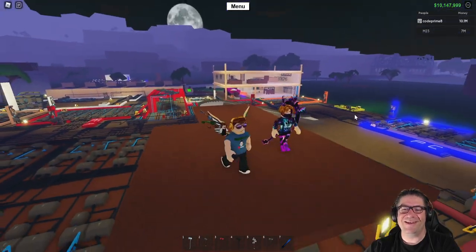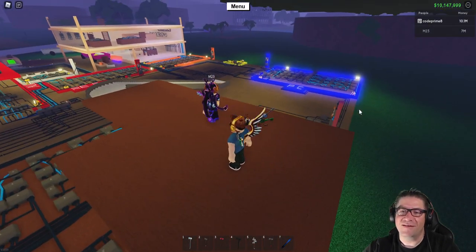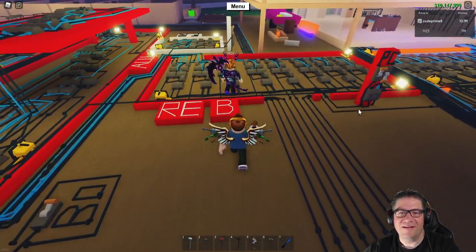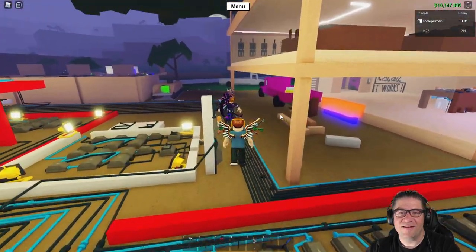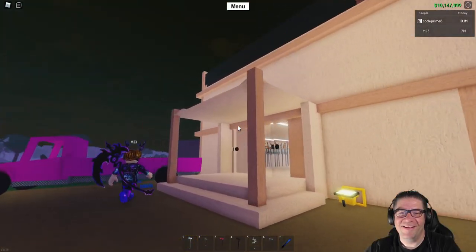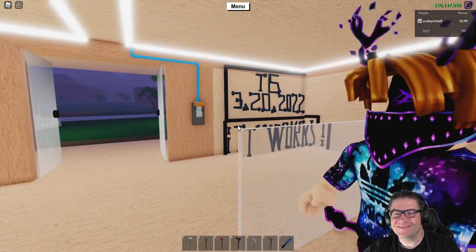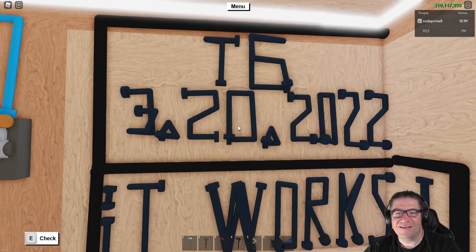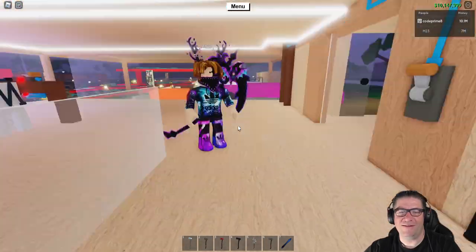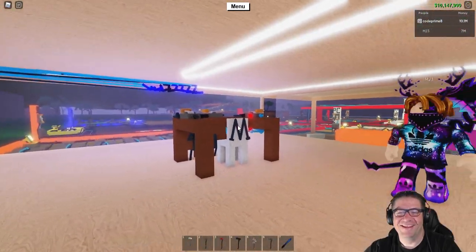Basically, yes. So, okay, take us to the heart. Where does the computer start? All right. I think we should go first to the control building. That is where you control the whole thing and program it. Welcome. This is the first floor. This is the T6, 3.20.2022. It works. Yeah, that was the first test run I made where the thing actually worked.